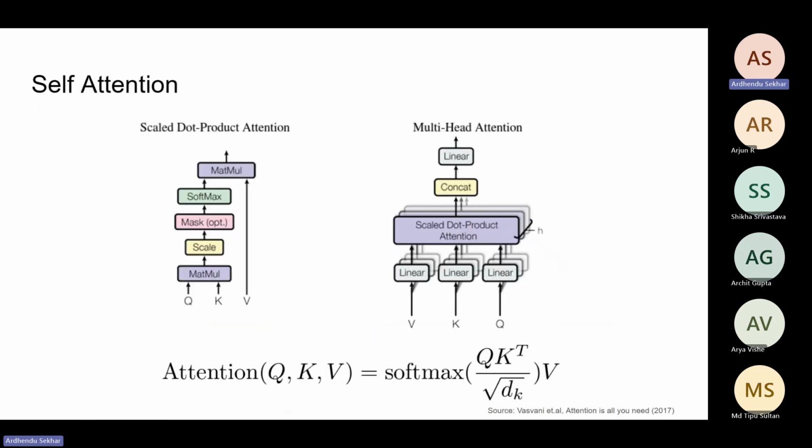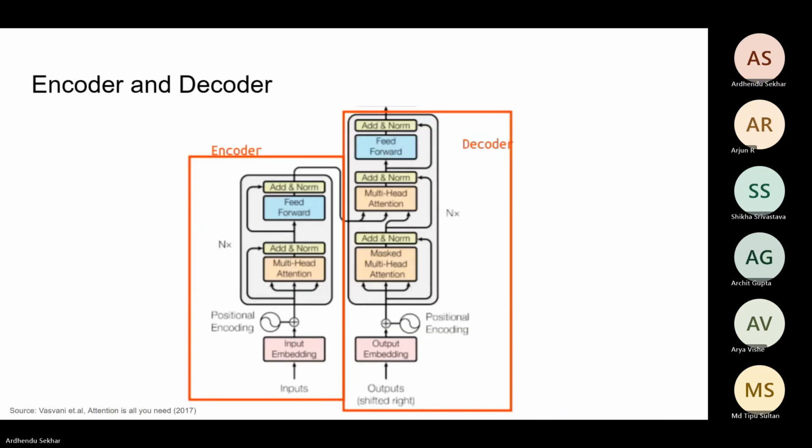I think I just skipped that. There is some dependency for this particular task. This is the first paper, the first architecture where the transformer came, so this is not how we use it now. Like I said, this is for machine translation. You need to look back every time you need the output.